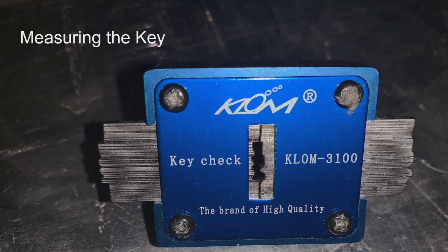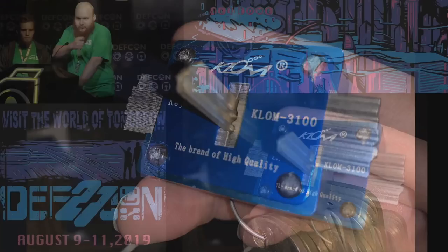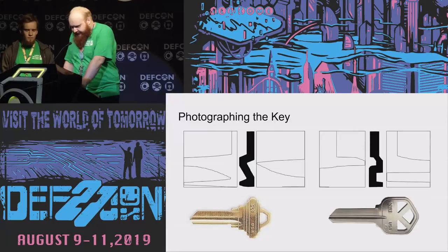We also have this little nifty tool. If you have access to the key physically, you stick it in here, push those metal bits in to form along the grooves of the key, and now we have what emulates the lock itself. So if we have access to that key for a brief second on a pen testing job, we can push that in, get that keyway, and then take it back to our shop and see which blank actually fits in there.